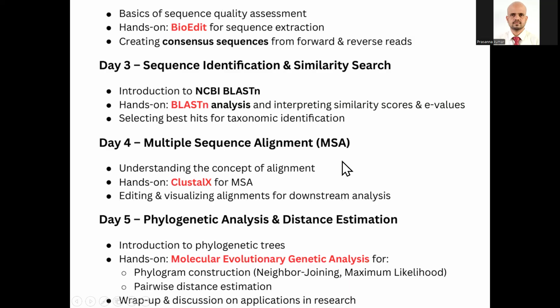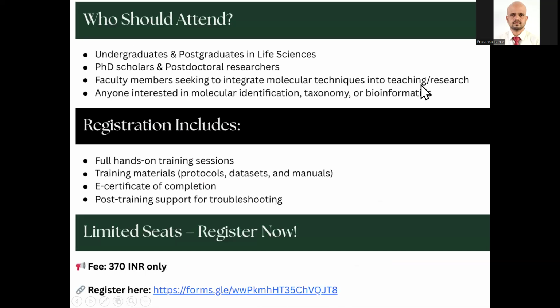In day four, after identifying the species name or functional gene based on the DNA sequence, you can extract the reference sequence and go for multiple sequence alignment, which is the first step in analyzing any DNA sequence for comparative studies. You will be using ClustalX for that, and finally you will take the alignment file to the MEGA software, where you will be constructing a phylogram and estimating pairwise distance data. The previous day's output will be the next day's input. That's why this program has a 5 day structure, and that's how you will be skilled.